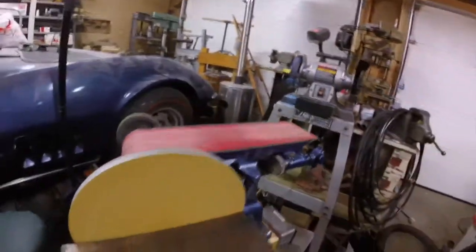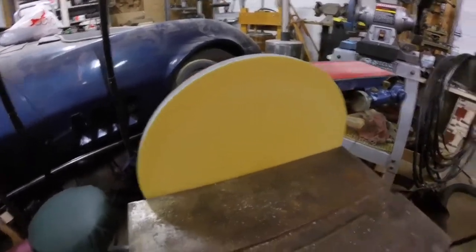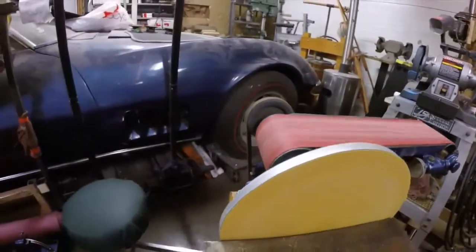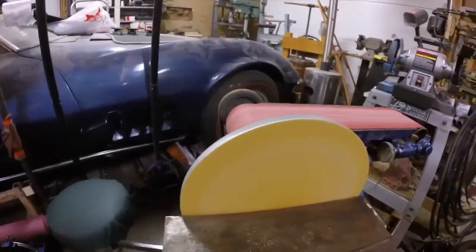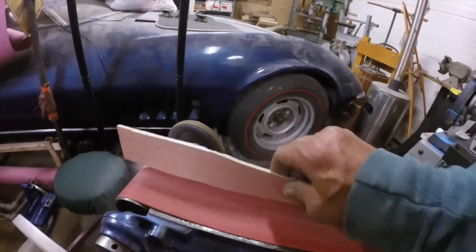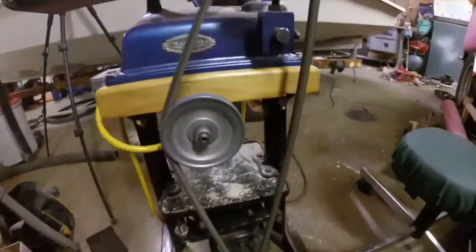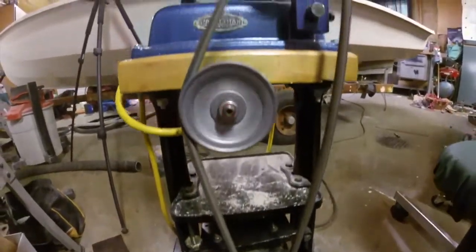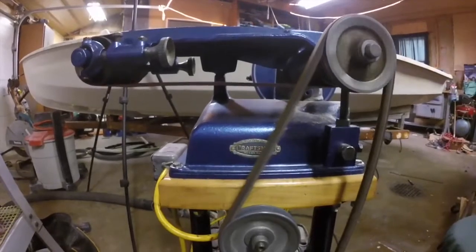So, nice and quiet now. It's got an 8-inch disc here. I'll give you a twirl whirl. Works perfect. I think I have 60 grit on there right now. Looks really good. It's hard to do this with one hand and holding the camera. It runs quiet over here, and this is like the old school days when you didn't have any pulley guards or anything back in the day. So you just gotta watch your fingers, watch where your sleeves are, all that. So she's a quiet runner, solid, back when things were made to last.